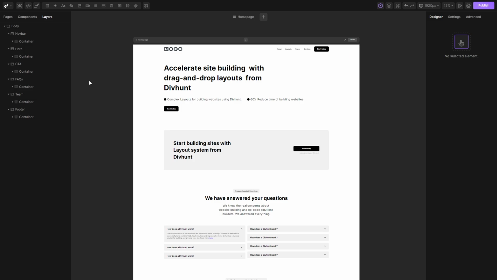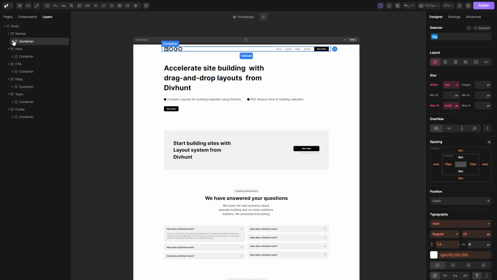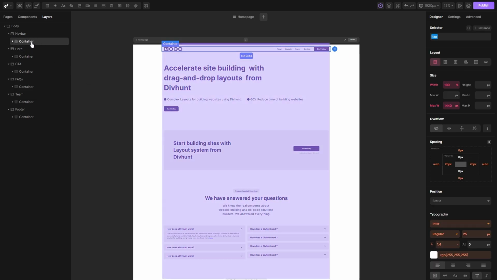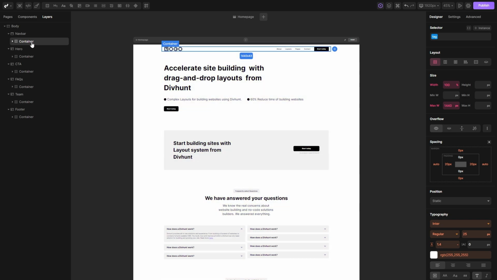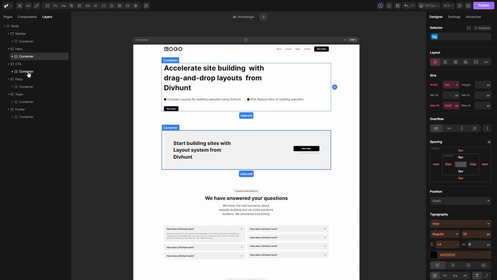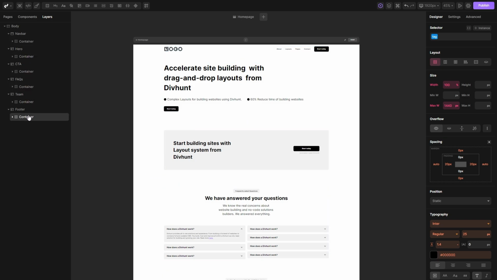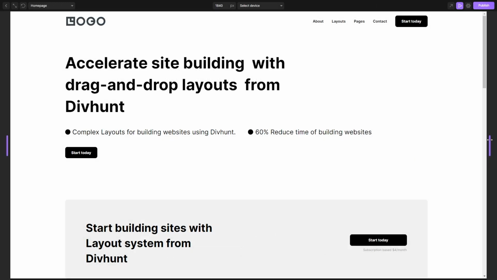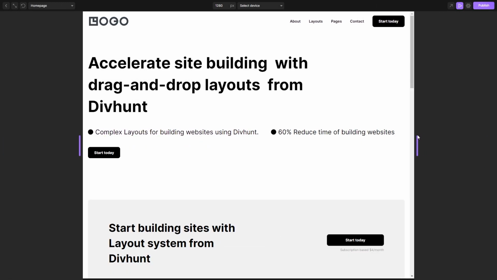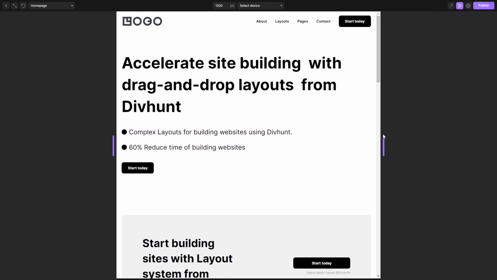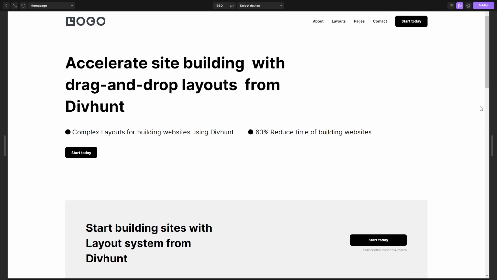The next most important thing that goes into a section is the container. A container holds all the content of the section in the middle, ensuring that it stays organized and doesn't break out of its layout. Every section should have a container inside it to hold the section's entire content. When I enter preview mode and start resizing my viewport, you can see that my container can adjust to be smaller, but it will not go beyond this width.